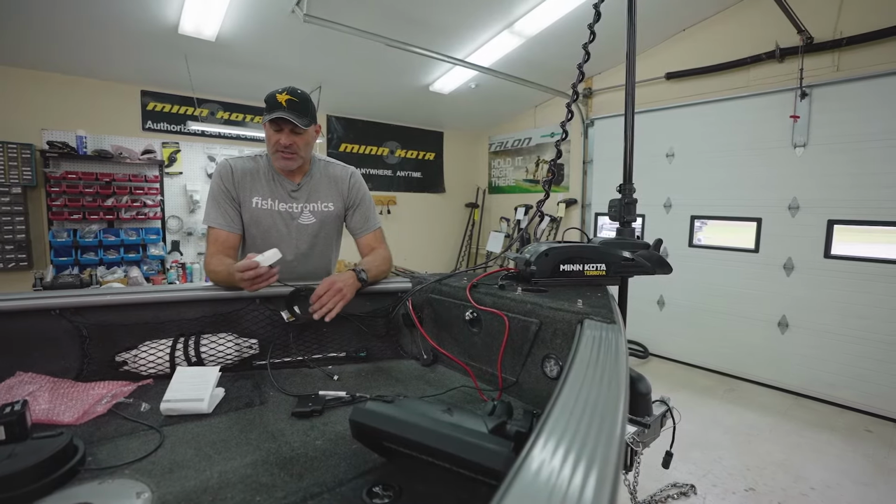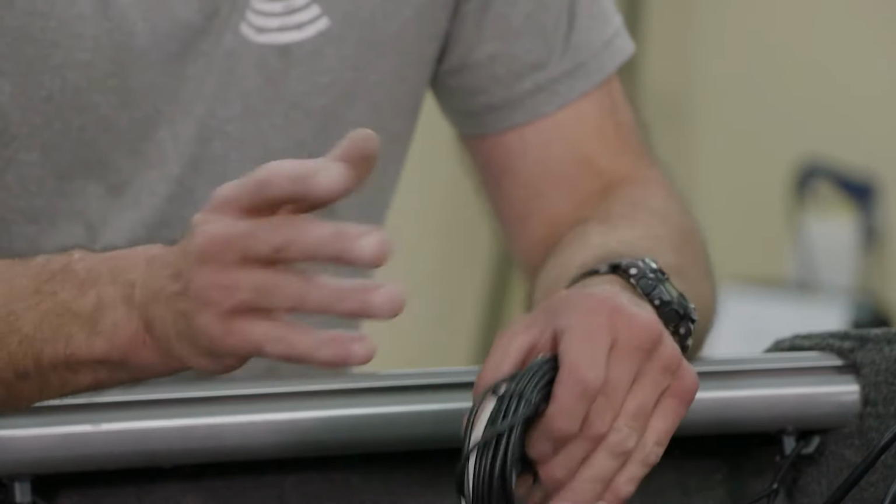So we're going to mount this probably in the back of the boat because there was already one mounted back there and the owner of the boat said the performance was good. So we're going to utilize the hole that's already drilled.